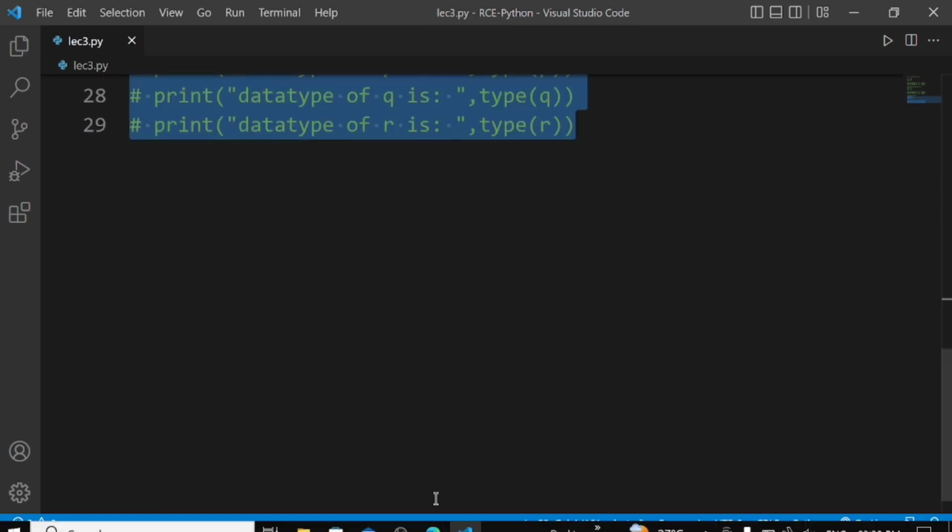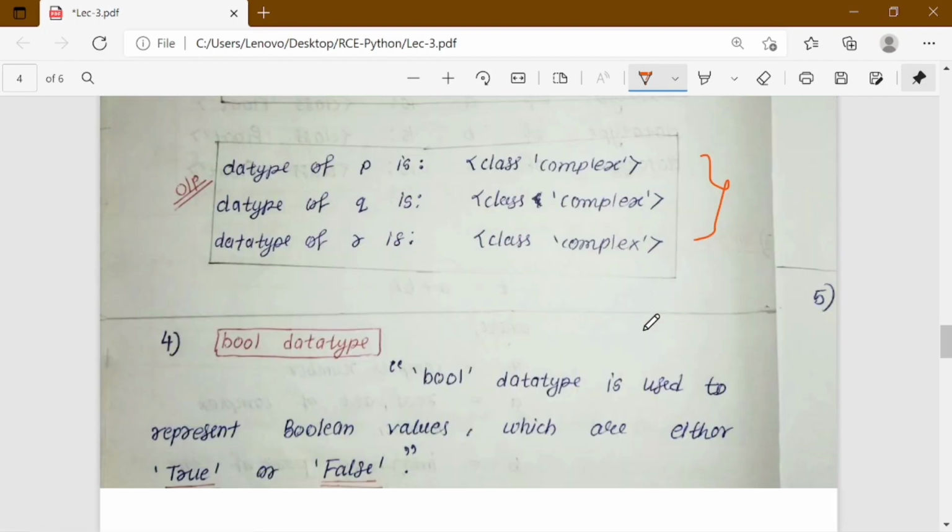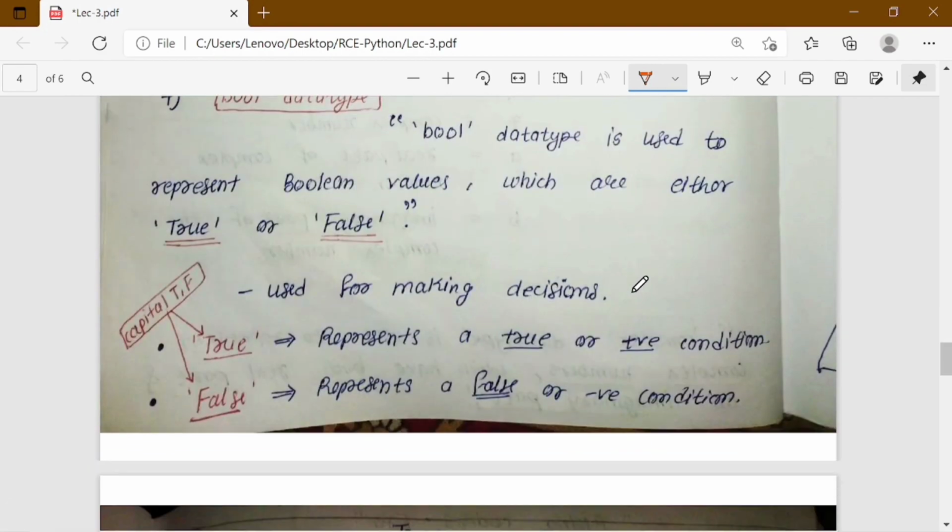Now next, let's go to the next concept. So this is the output. You can see we have seen this output. Now boolean data type. Boolean data type is nothing but represents boolean values which may be true or false. Any situation or condition will have just two cases, it may be true or it may be false.